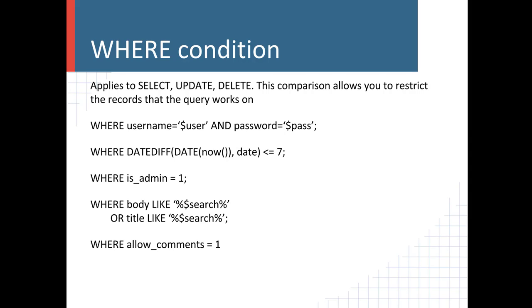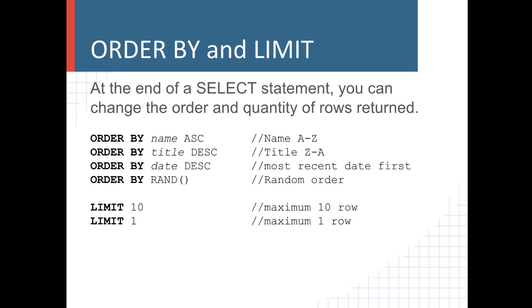to restrict or filter the records of data that you are working on. This could be for data that you are displaying, this could be data that you plan to update, even data that you want to delete. There are a number of ways to compare data in order to get the rows of data that you want, and only the rows of data that you want, for reading, for updating, and for deleting. Since you will be displaying data, it's a good idea to have control over the order in which the data comes out. You can do that with order by and limit.